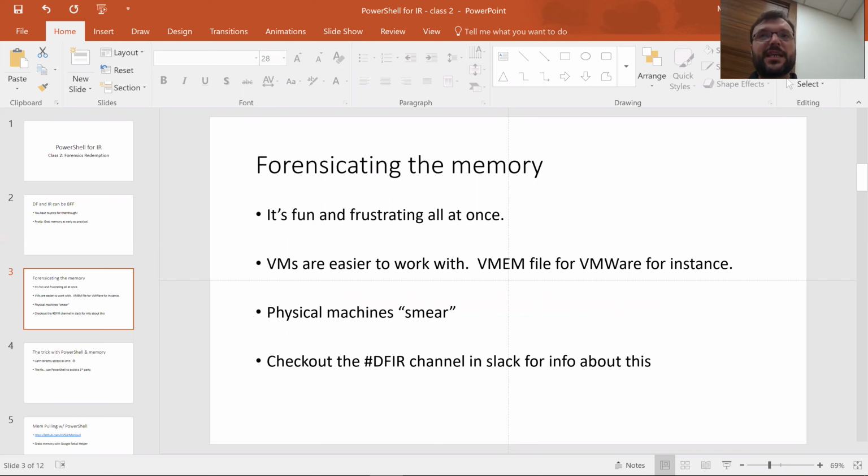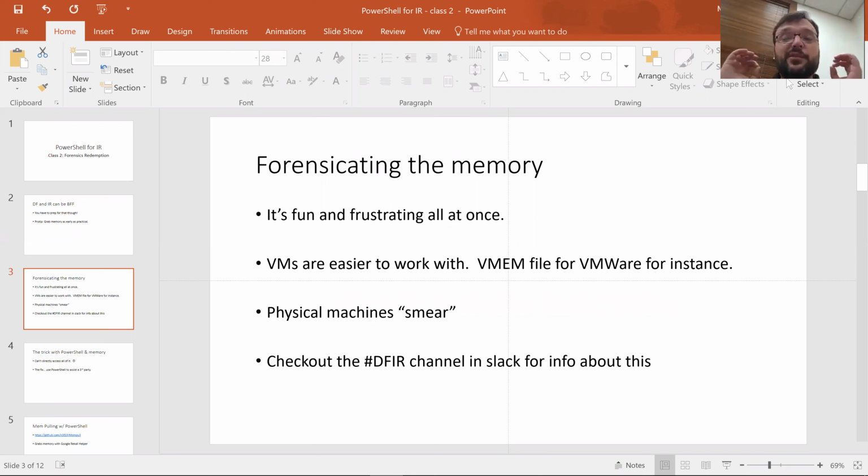When we do a memory grab on a physical machine, it actually creates what's called a smear process. One of the things that you need to understand is that when you do a memory capture, it's not an instantaneous process in the real world. You can't just hit suspend. As a result, that's going to be writing to disk over some time.